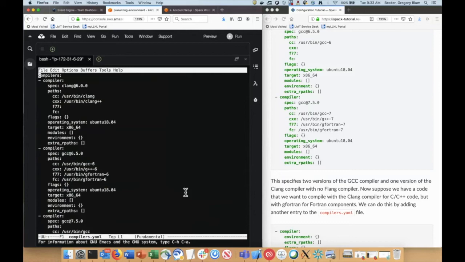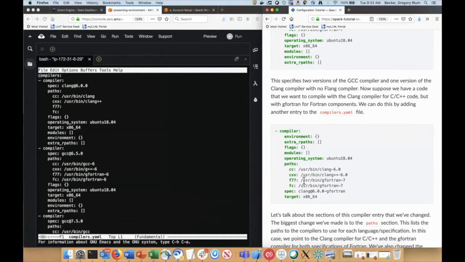We spack config edit compilers again, we can add a new entry. I'm going to copy and paste.